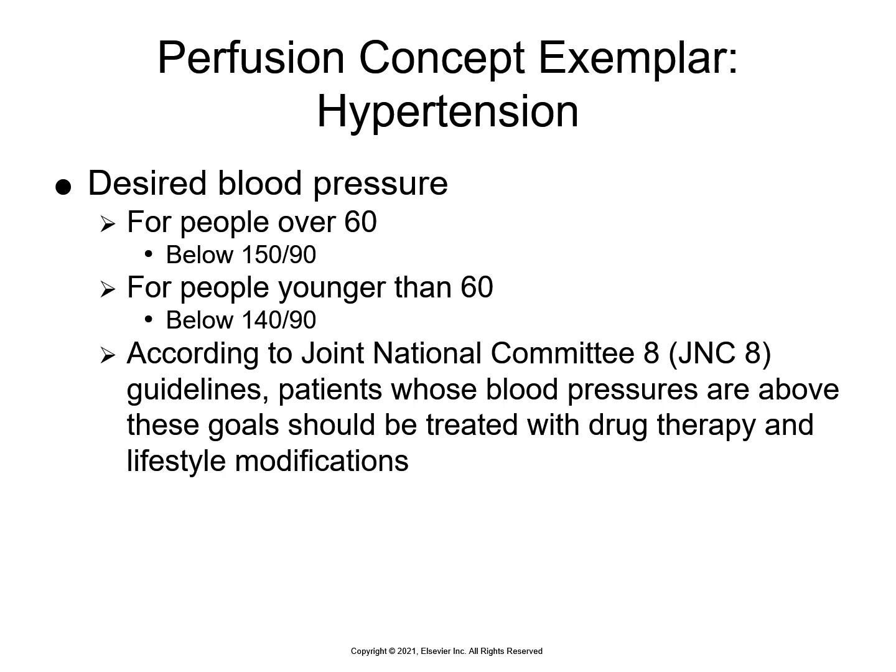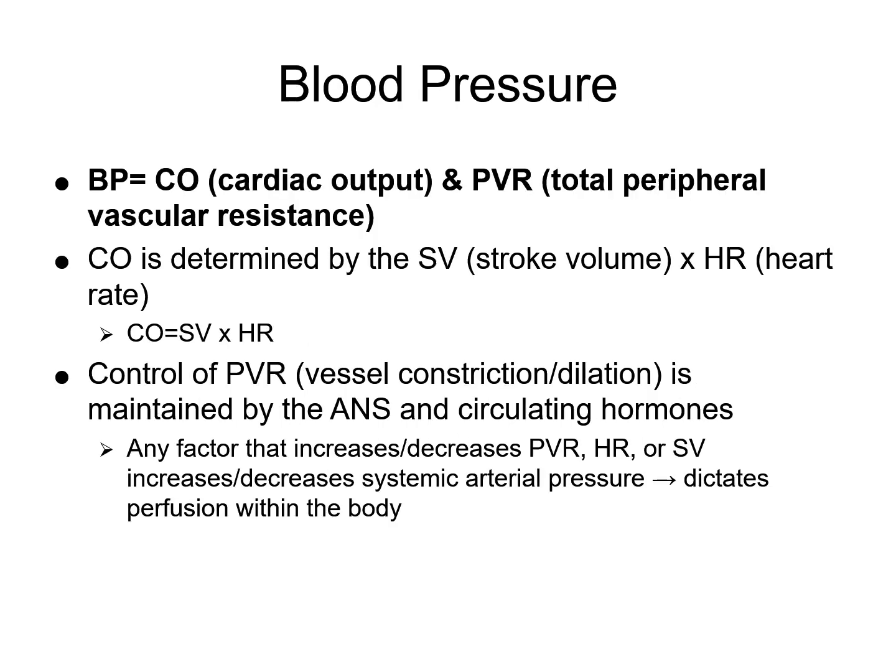Now they're saying, according to your new book, that for people less than 60 it should be below 140 over 90, but the recommended guideline is 130 over 80 in all people. These are guidelines, and you have to look at your age and when they should have treatment. Any people who are above these goals, 150 over 90 for older people and 140 over 90 for the people less than 60, should have treatment if they're over or at this point. But the desired blood pressure guideline for a good blood pressure is 130 over 80 in all people. So this is an interesting concept for you.